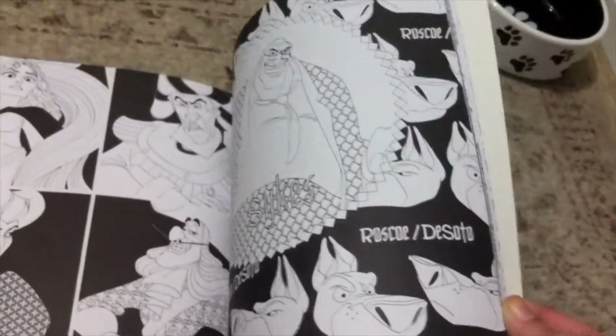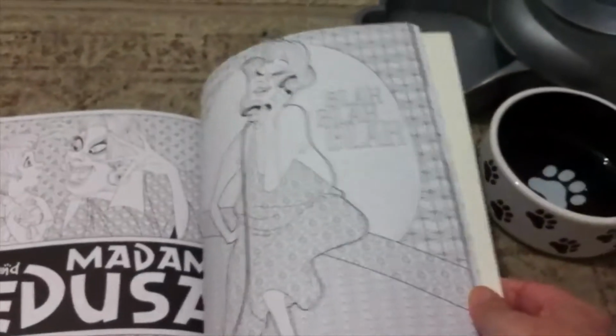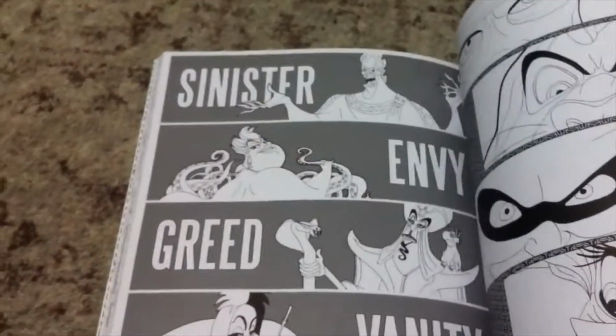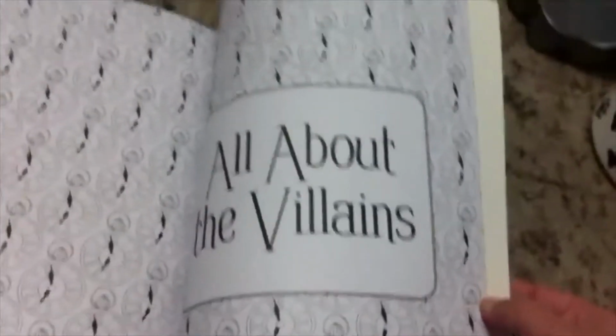It's like a mixture of them. Yep, there's that. 101 Dalmatians, Toy Story 3. And that one's Toy Story 3 also. And these have... Oh, I don't know, actually. But yeah, this is a really, really cool book. I really love this book. Clocks, watches, all about villains. And then on each page after that, it gives like a little description of each colouring page that is in this book.